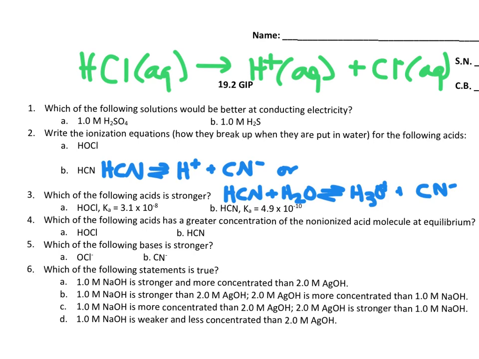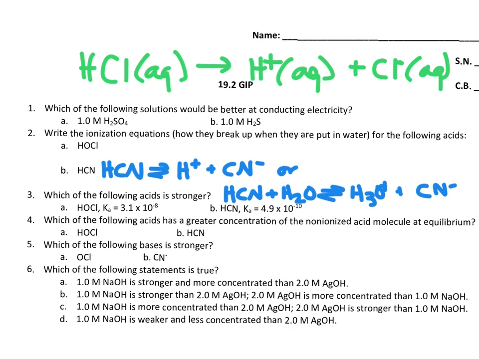Okay, so for the next part, number 3, it says, which of the following acids is stronger? Well, an acid is strong, actually strong, when it breaks up completely. So when we look at weak acids, the stronger one is the one that breaks up most. And with weak acids, we're dealing with really small values of K. Okay, so you'll see like 10 to the negative 8, 10 to the negative 10, 10 to the negative 11, whatever. So it's barely breaking up.